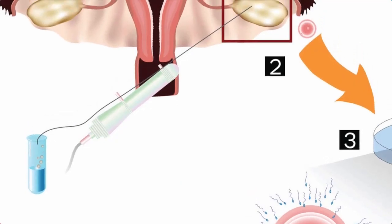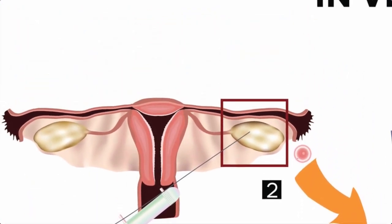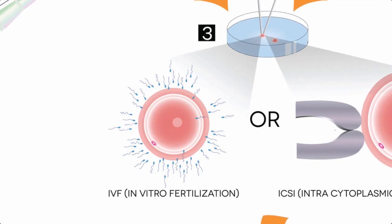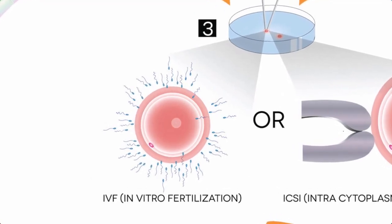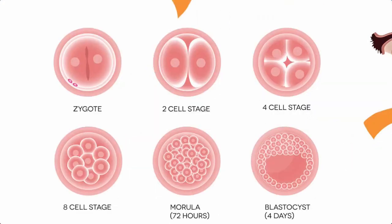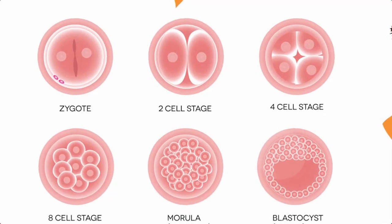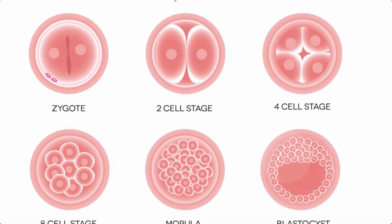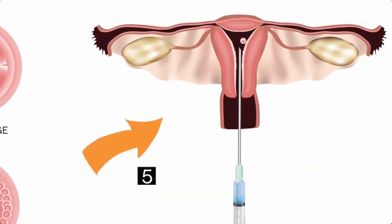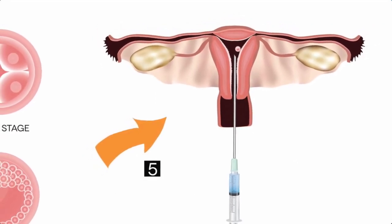The first step is the ovarian hyperstimulation, and the second step is the retrieval process. Okay, then you have the petri dish where the egg is put together with the sperm by the embryologist. Okay, then the cell replication process with mitosis, where you go through all of these in about 5 days. Okay, to a blastocyst, and then the resulting embryo is eventually inserted into the uterus. Sometimes 1 embryo, 2, 3, 4.